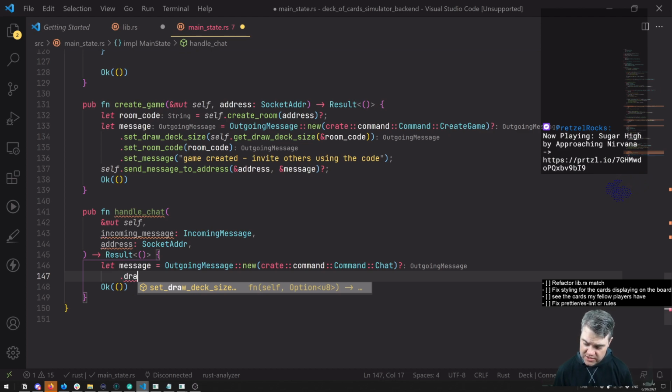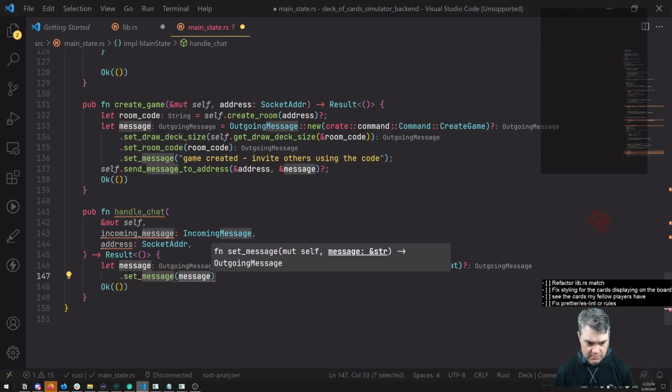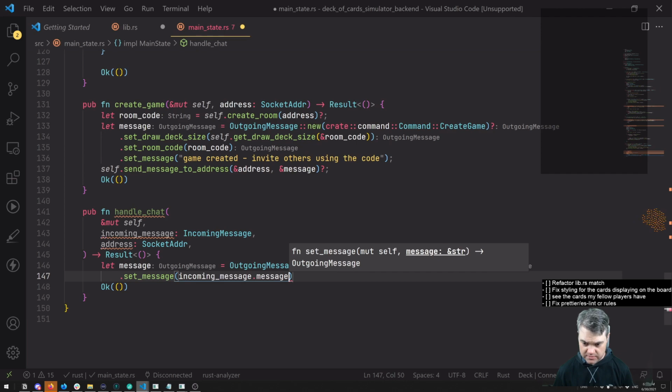Actually, I don't think I need to worry about this, because nobody's drawing with this, so I shouldn't have to set this. Really, the only thing we need to set is the message. To set message is going to be the incoming message. Now, what are you? Oh, an option string.